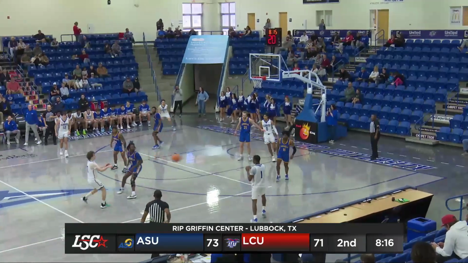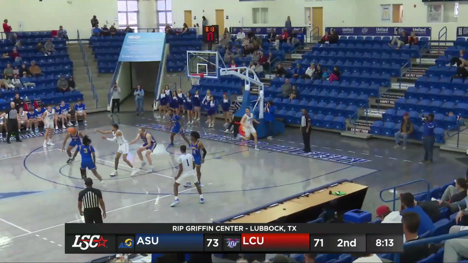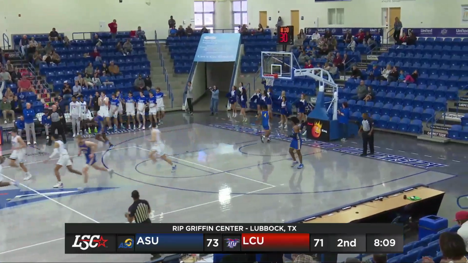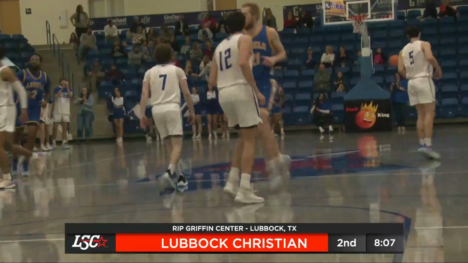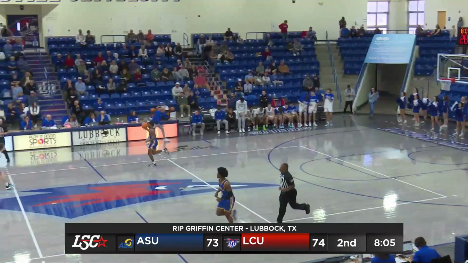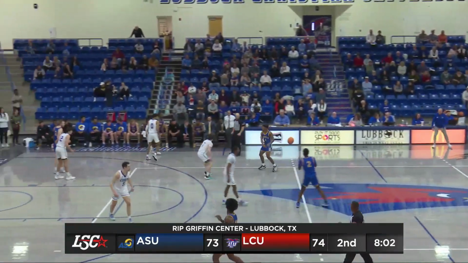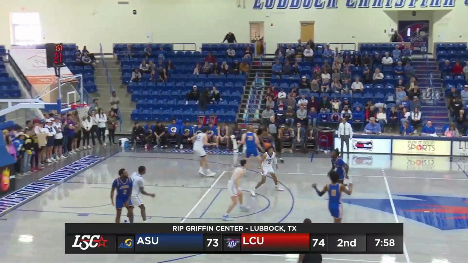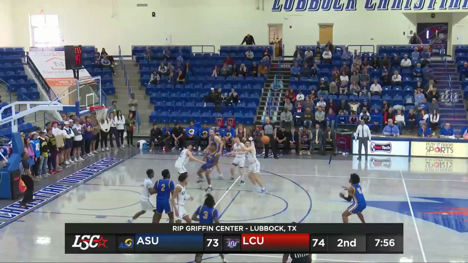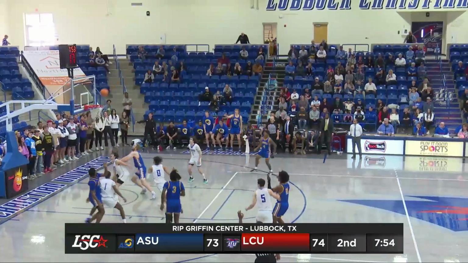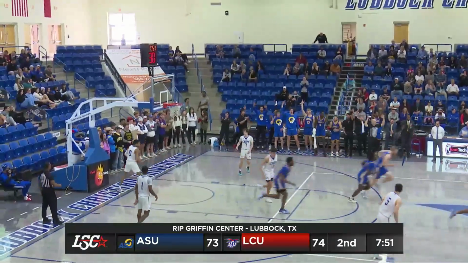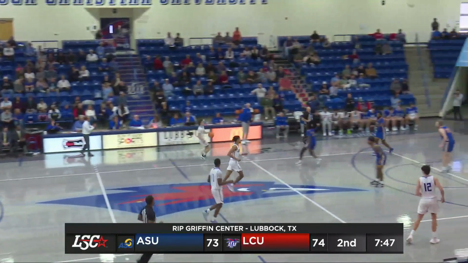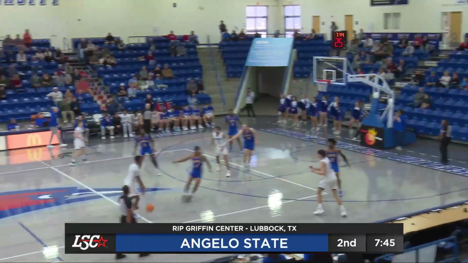Neither team nearing the bonus. 4 for each team. Ethan Duncan rises, fires, and he hits the deep 3. And Ethan Duncan with 25, and he gives the Shaps the lead, 74-73. Which team can get a stop? T-Set answers Duncan's three with a three of his own and gives the Rams back the lead, 76-74.